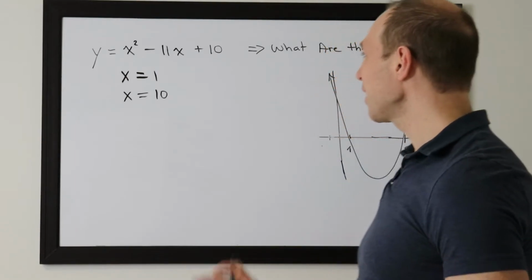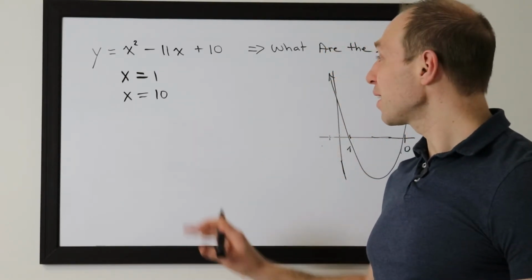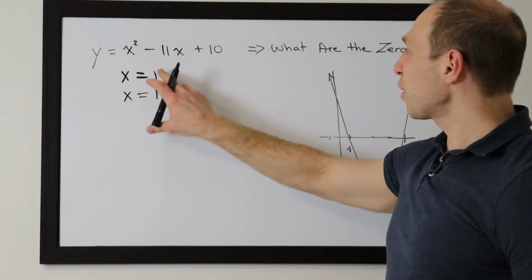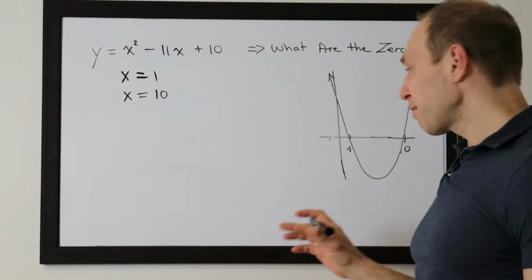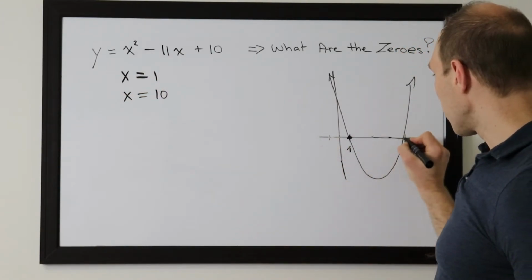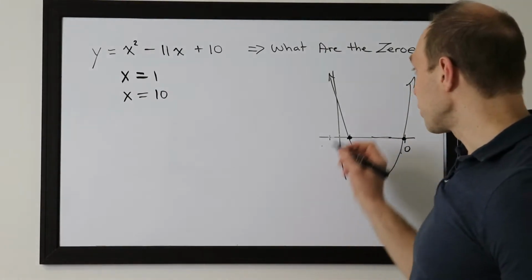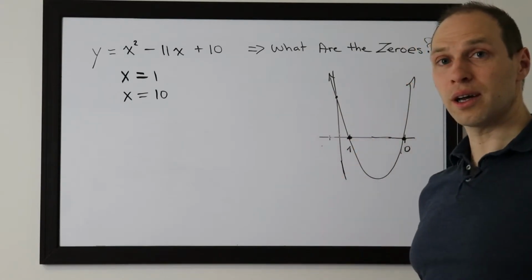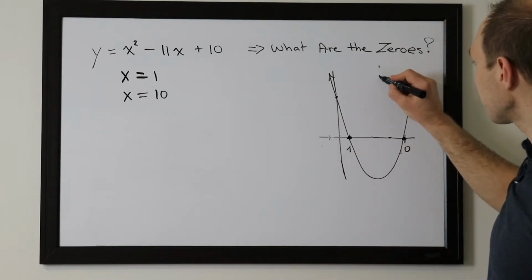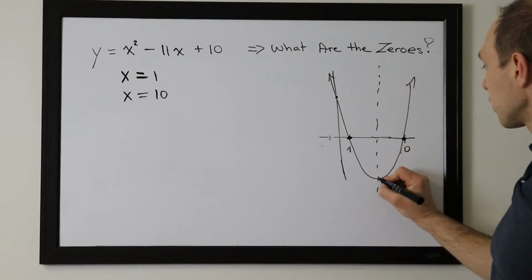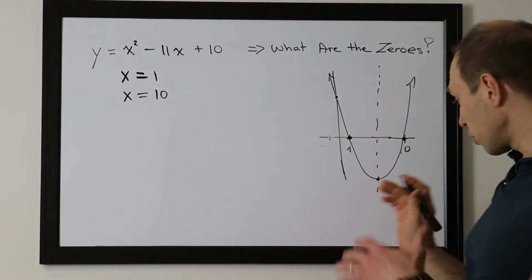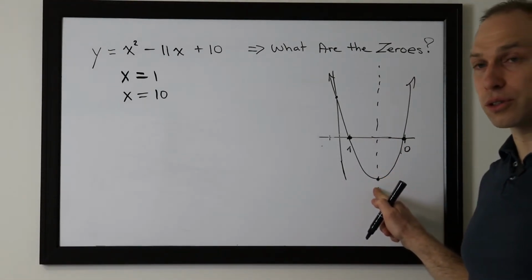But in this case, let's go with what I have. And so continue on with the same question. Now we have a very minimal drawing of the parabola. What we do want to know are the following two things. We need to know what the y-intercept is, and preferably it would be nice if we got to know the value of the location of the vertex also.